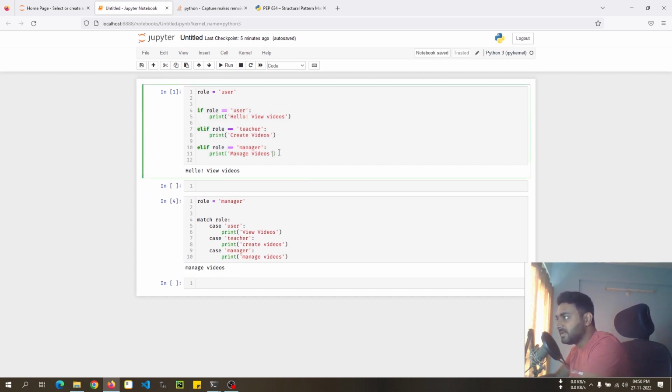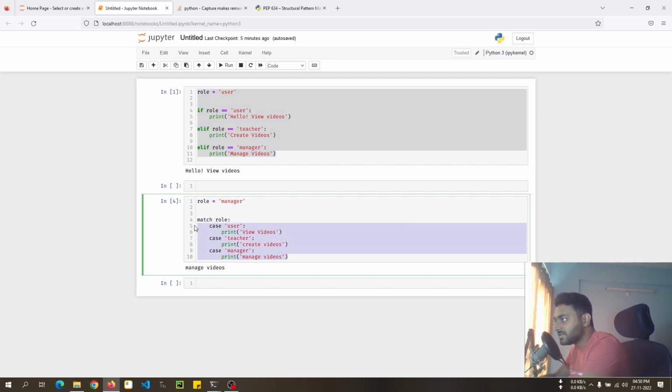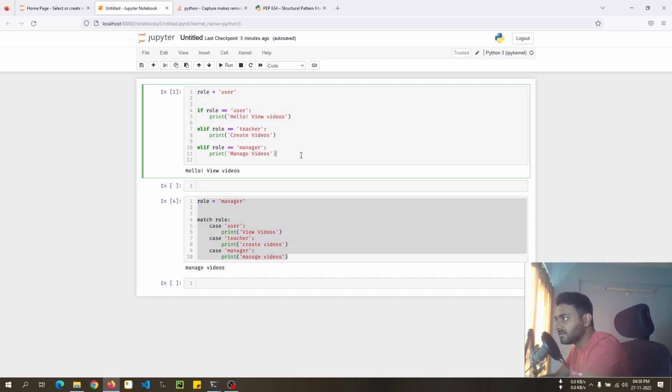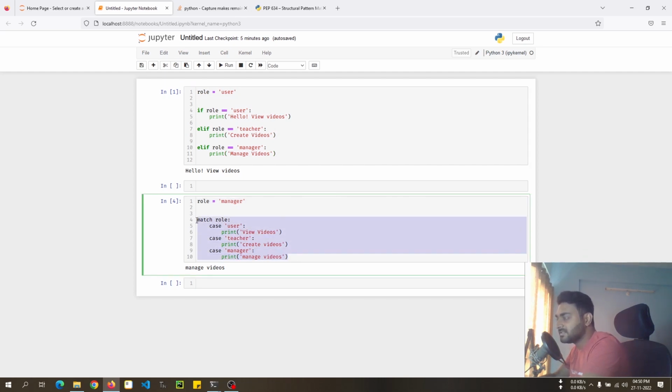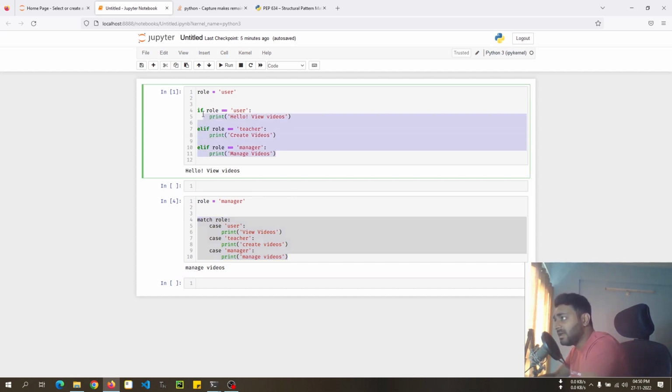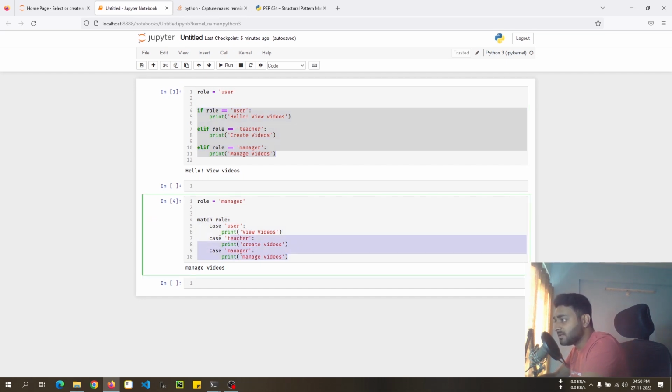So this structure of statement and the earlier structure of statement are doing the same thing. But see how clean this is. This looks good, this looks clean. So this is one another way of writing it. You can use if, you can use match case, your choice. This match case got added recently in Python 3.10.